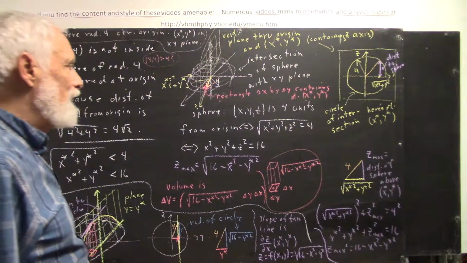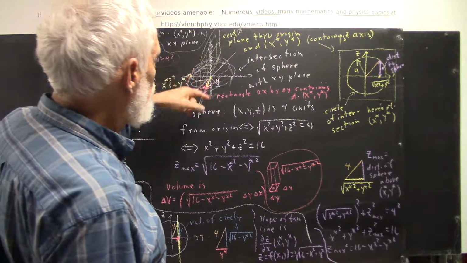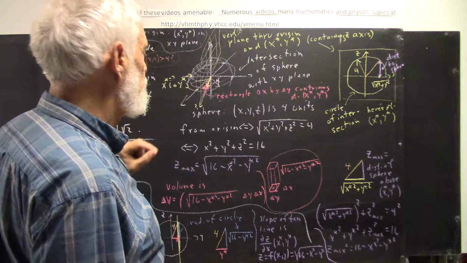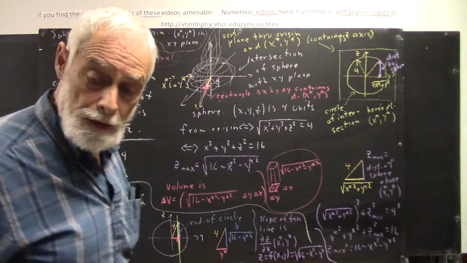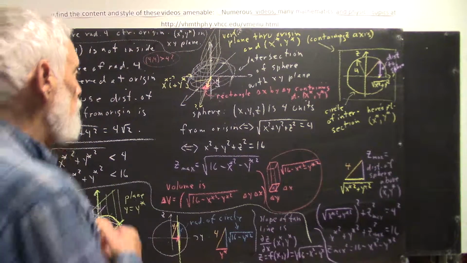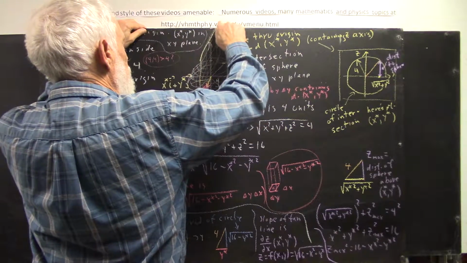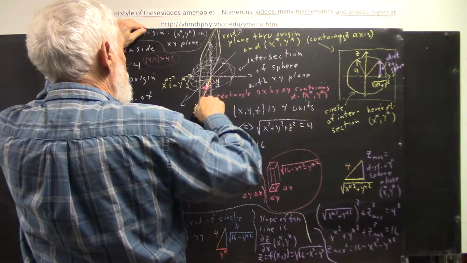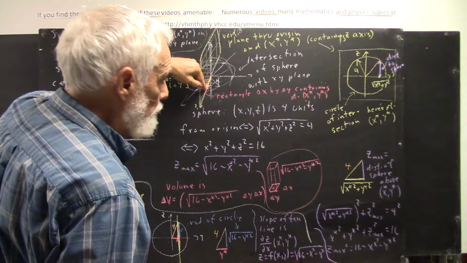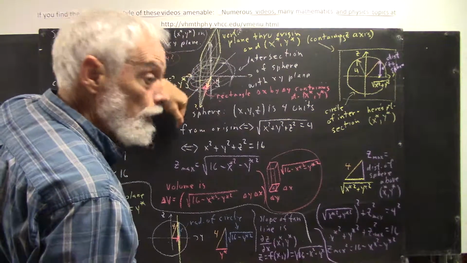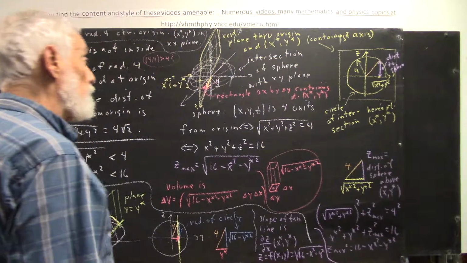Okay? And now what we're going to do is we're going to make a vertical plane that goes through the origin and the point x star, y star. So that'll be a plane that I've kind of indicated lightly in yellow here. And I can actually at least trace the outlines of that plane a little more clearly. Now here's the line that goes through the origin and the point x star, y star. It's in the xy plane, since both the origin and the point are within the xy plane.